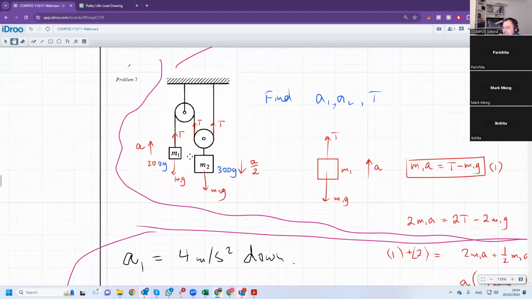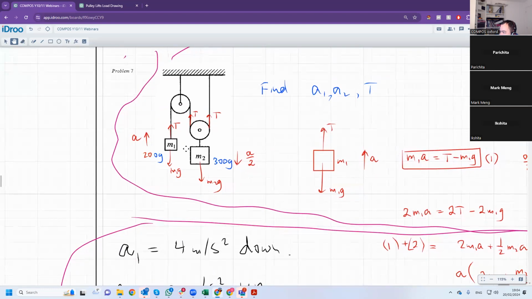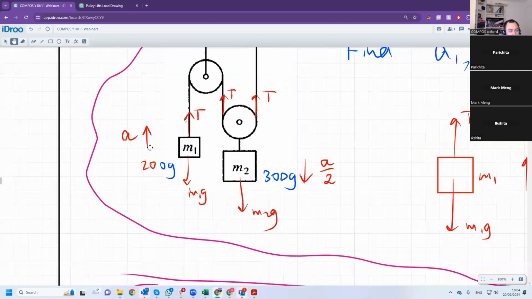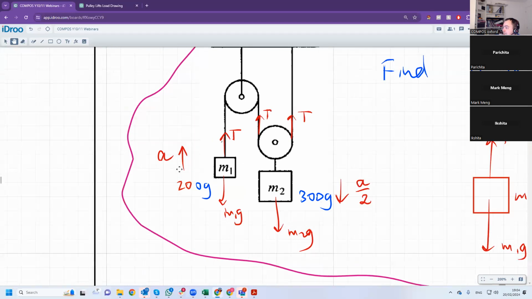I need a yes or a no. Okay, so when you guess the direction of acceleration, you assume the direction is positive. I assume that it is moving up, yes. I assume it's moving up with acceleration a. And then I find that a is negative. That means it's moving down, not up. That's the idea. So if you don't know the direction, it's okay to guess the direction. And if you get a negative result, that simply means that you've guessed the direction incorrectly.